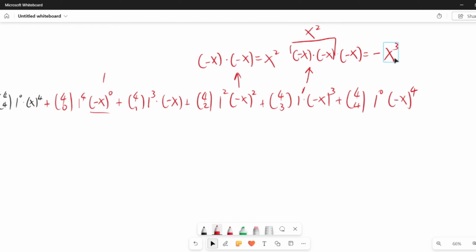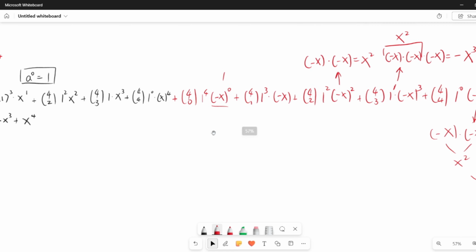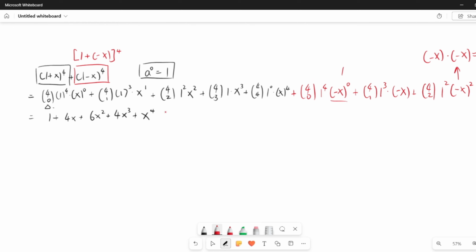And so this is actually the same as the previous thing that we just did. But in here, it's just 4 times. So the first 2 give you x squared. The second 2 give you x squared too. So x squared by x squared will eventually give you x to the power of 4. Now that's the reason why from the second part of calculation, you should be able to have plus 1 minus 4x plus 6x squared minus 4x to the power of 3 and plus x to the power of 4. And eventually you should be able to do this calculation.